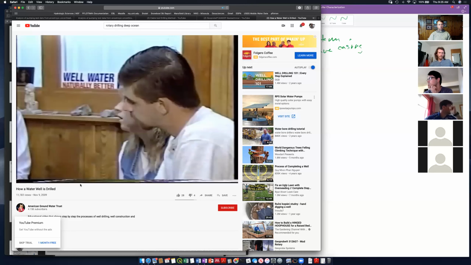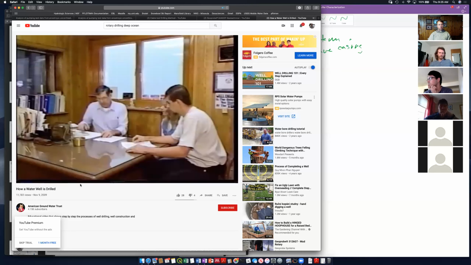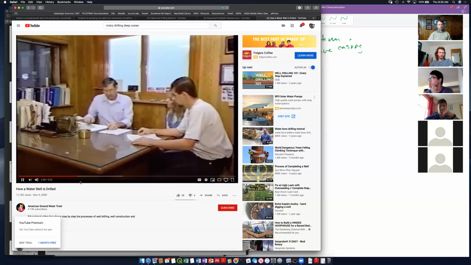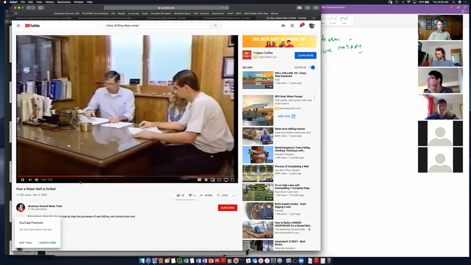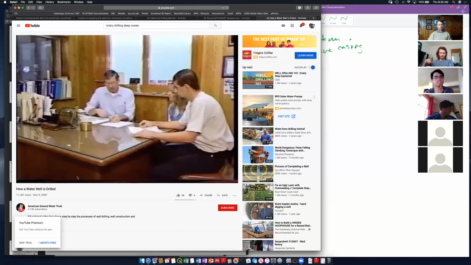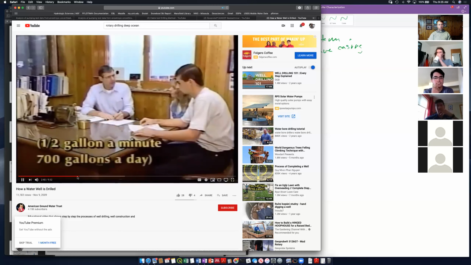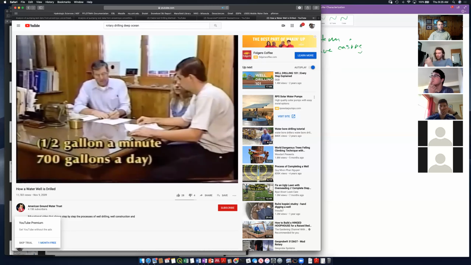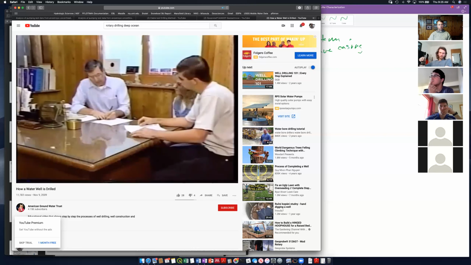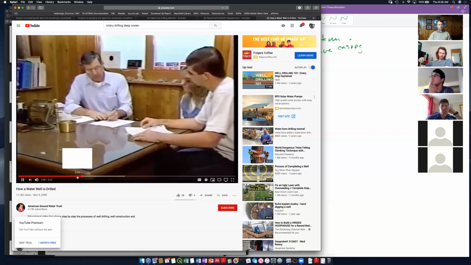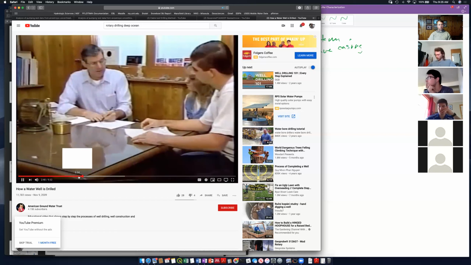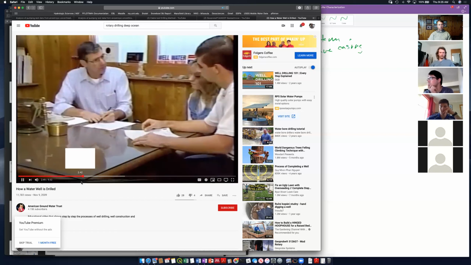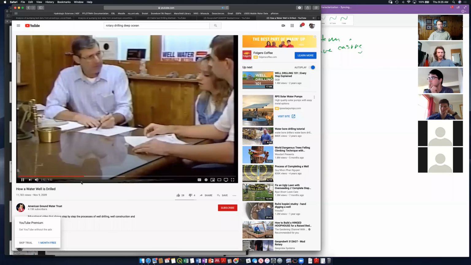In low-yielding rock formations, a well probably will need to be several hundreds of feet deep in order to provide adequate supply. But a well yielding as little as a half-gallon a minute can still provide 700 gallons a day, more than enough for a family's needs. Homeowners need to know the capacity of their well. Virtually all wells will provide enough water for in-house needs, but not all wells can support garden and lawn irrigation systems.